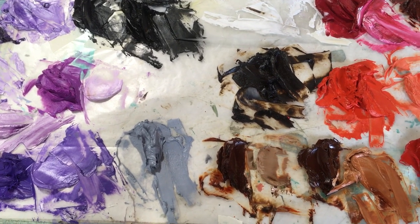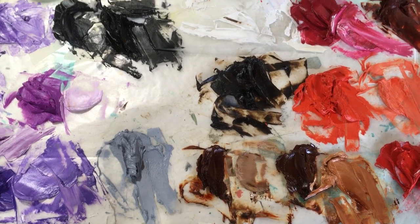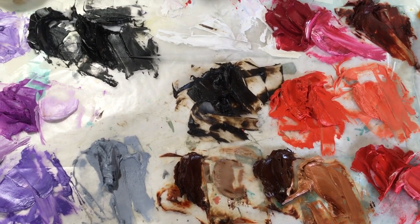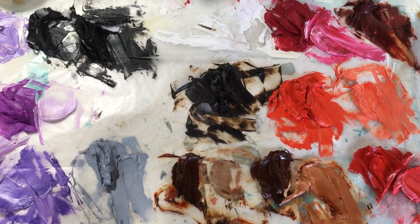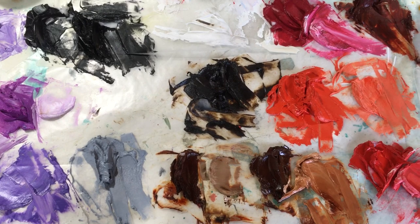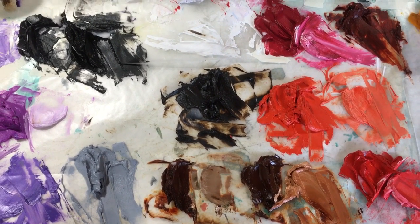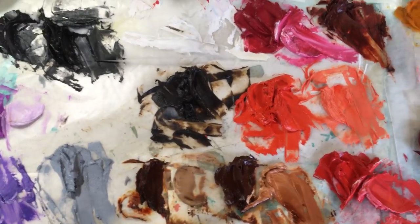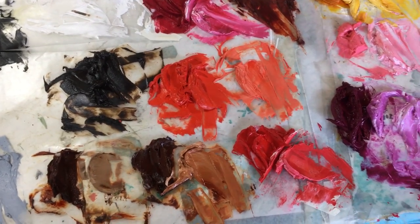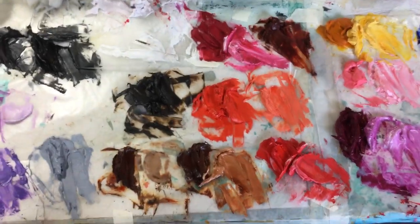And then what I have done also is when I mix up my cold wax, I'm now putting in a G-gel into it by Gamblin. What I'll do is I'll just put out a big pile of it, and then I squeeze about 15% of the G-gel into the cold wax, and then I use that to go into my colors. And the result of that is that it does dry much, much faster. So those are my colors, and I'm going to be starting very soon.